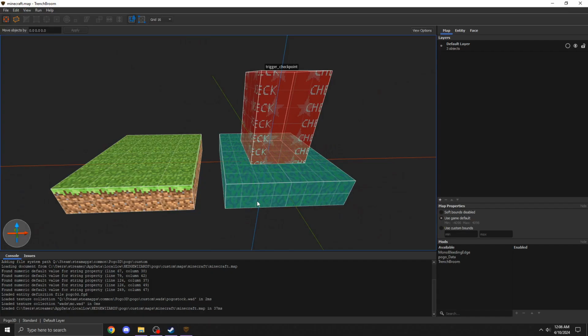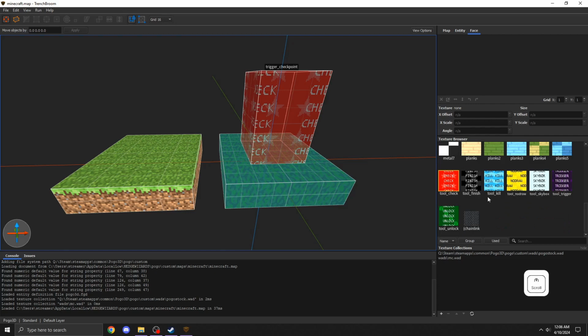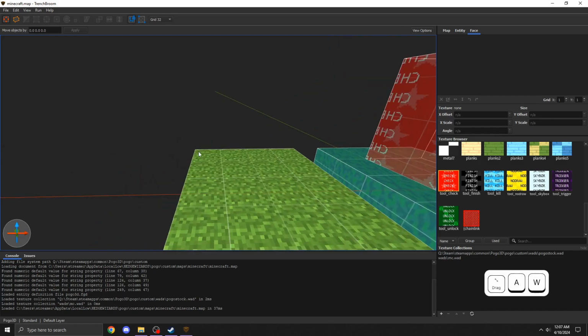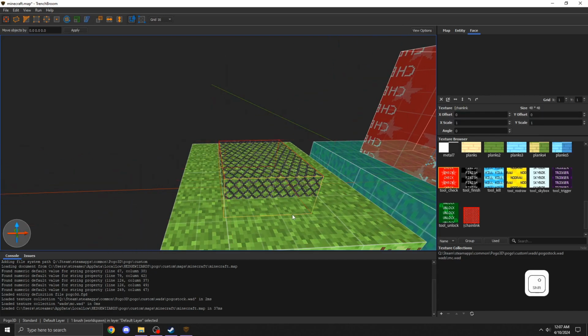Here's the map that I was working on in the last video. If I go to the WADs folder, the texture browser, you can see that pogostock.wad has a new texture here down at the bottom. Open curly brace chain link. Unfortunately, that's just what this texture has to be called in order to get compiled nicely by Eric W. Tools. It's not my fault.